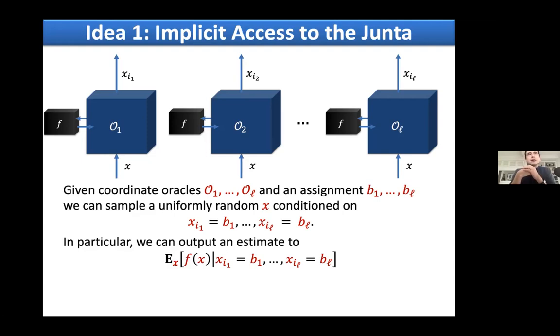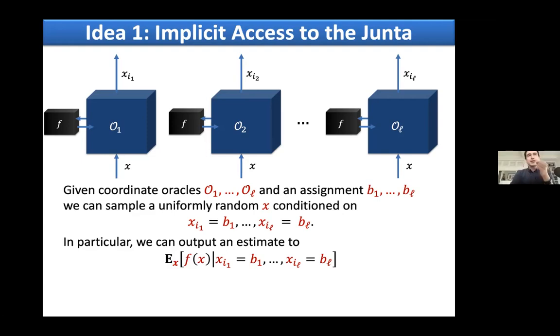You can do some kind of cleanup, and make sure that the coordinates are not equal. One way to do it is you just check the difference between two coordinates. If they are the same, then they would agree on all inputs, and if they are different, then they would differ on half. So you can do this cleanup later.